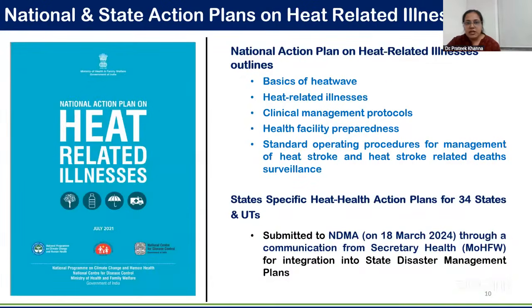This document is the National Action Plan on Heat Related Illness that was developed by NPCCHH. If you have any queries regarding how to clinically manage a patient, what preparedness should be there in the health facilities, or what is the standard operating procedure for heat stroke patients and heat stroke surveillance, everything is available in this action plan. You can refer to it.